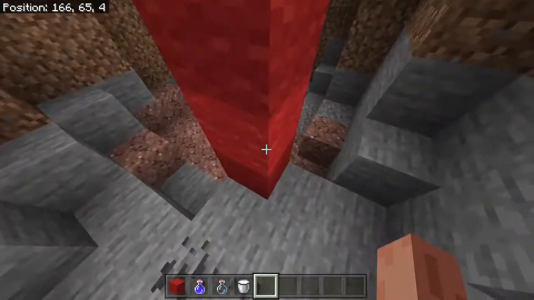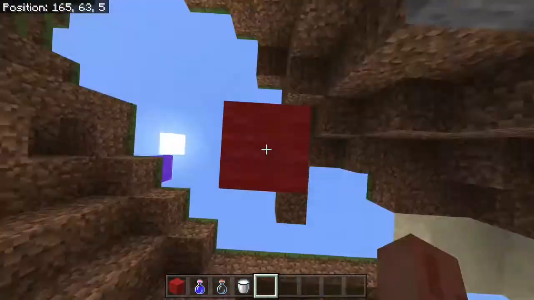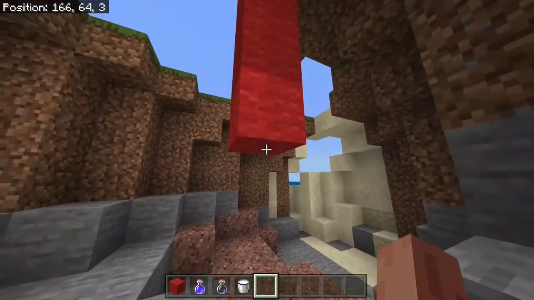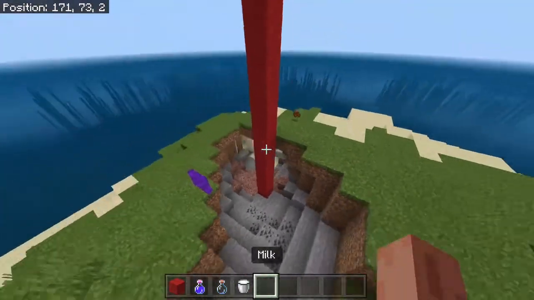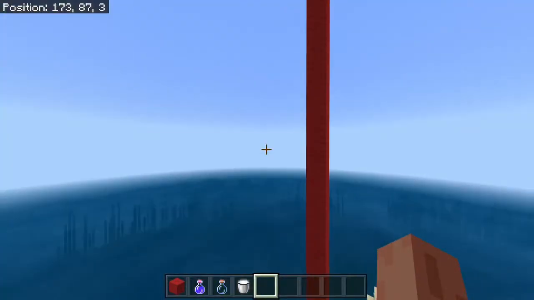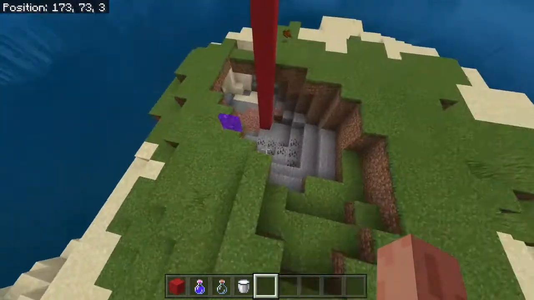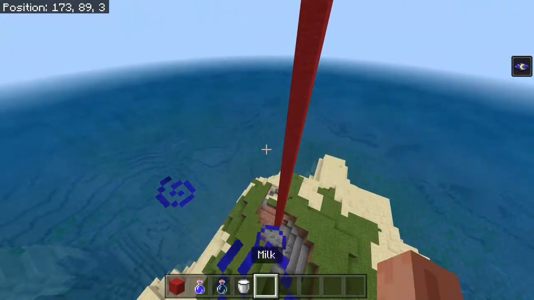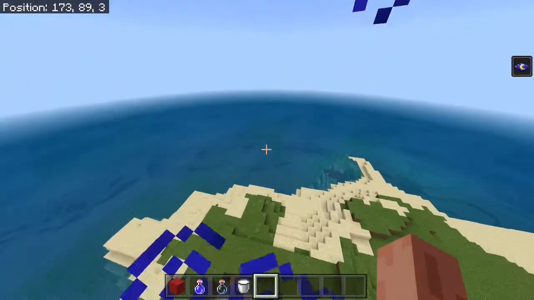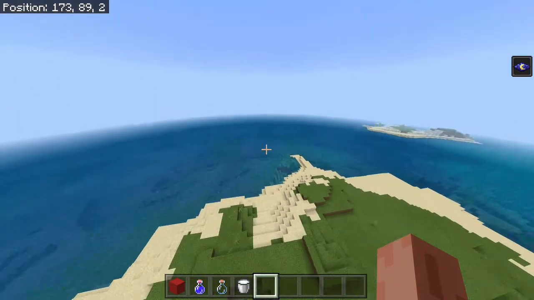So if you were to use the seed, you would spawn right over here. So that's what the red pillar is, in case you were wondering. First I will always showcase the overworld, and then I will head into the nether if there is anything interesting to see there. I'm going to check on night vision potion, because most of the stuff we're going to be looking at for this seed is underwater.